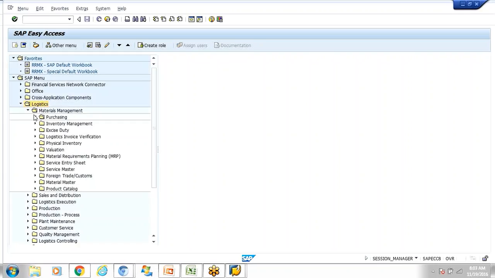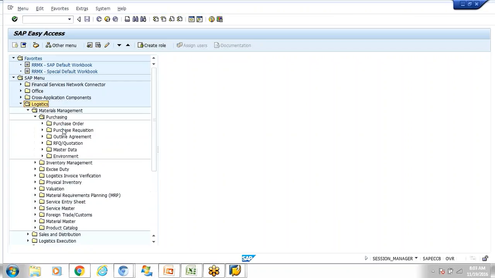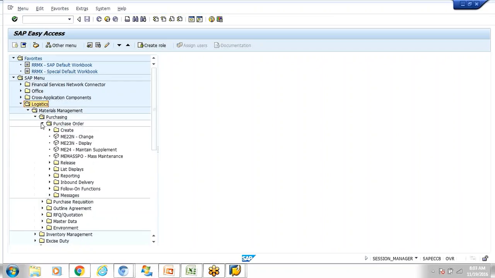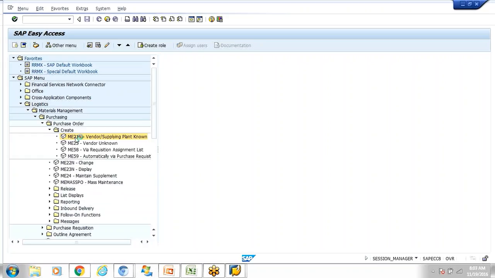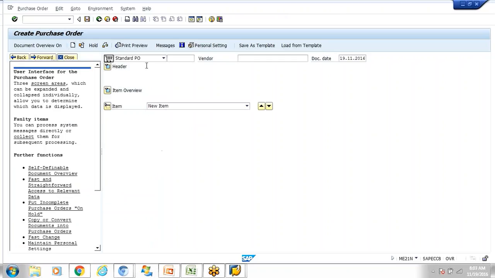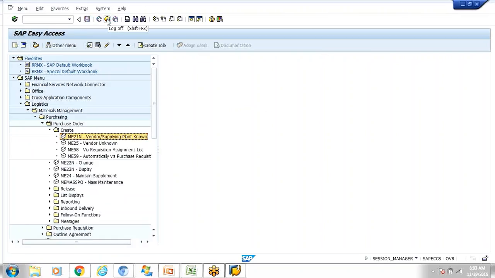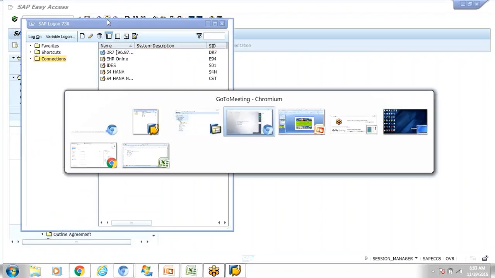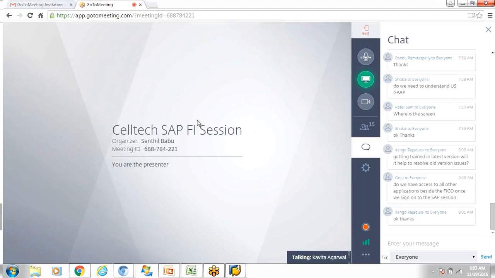If you want to go to purchasing and open any purchase order, the system will not stop you, because I click and then go to the transaction code. Access you have, this is a standard view, but we will not be using this. We will be focusing on our finance. So we will get access, of course, but what we need to do is focus on FI.